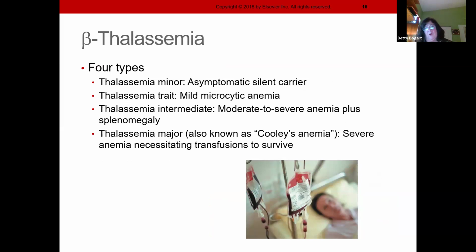Now, there are four types of thalassemia. You do not need to know the names. Usually, when they test on thalassemia, they're talking about the major, the Cooley's anemia, where the cells are bursting like crazy. Their body is not producing the cells that they need. So these children, who grow to be adults, need a bunch of blood transfusions. It could be weekly, depending on the child.